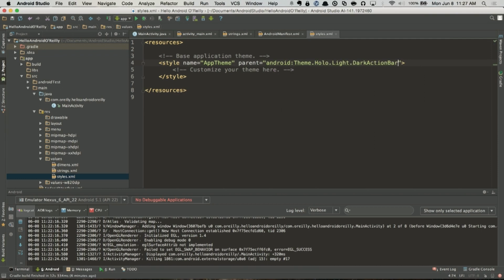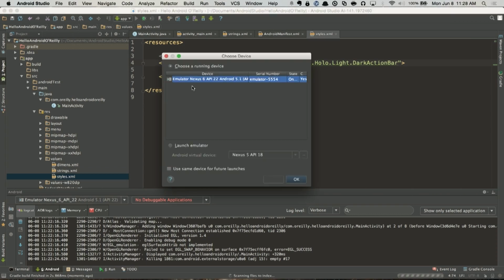So if I switch to that, now I'm going to get something that is based on Honeycomb or above. The Holo theme is part of 14 or 15, and it's used for that and above. So now, if I simply, after making this change, redeploy my application again, you'll see an immediate difference in what it looks like.